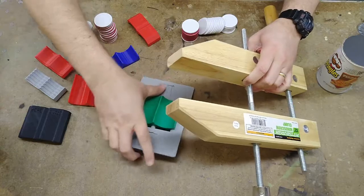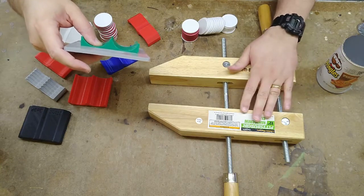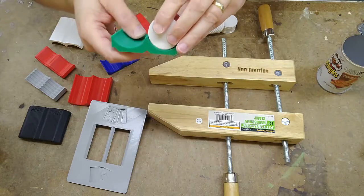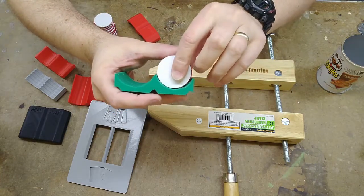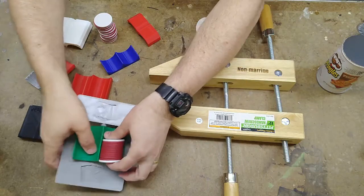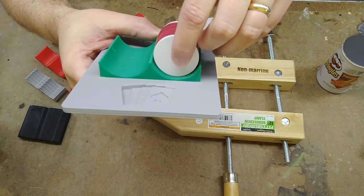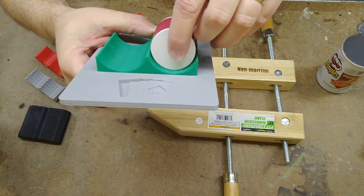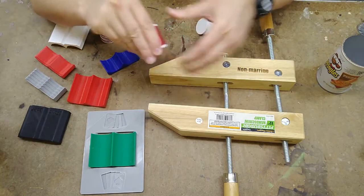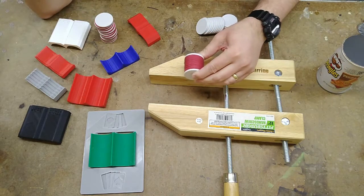You might be wondering what you need the insert for, and it's really not essential, especially if you have the Pittsburgh clamp from Harbor Freight, which is quite tall. If you just used the insert by itself with some chips, it's not a problem — the only thing is that the bottom of the chips will be quite high off the table when you take it out of the clamp. When you put the insert into the rack or frame, it puts the bottom of the chips just above the bottom of the clamp. The Pittsburgh clamp is tall enough that it doesn't really matter either way. But a lot of people use a Bessie clamp, which is a little bit shorter, and the chips may actually stick out of the top a little bit if you don't have the frame to keep them centered properly vertically in the clamp.